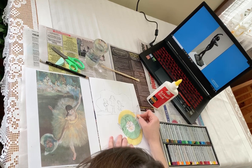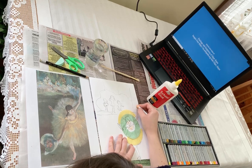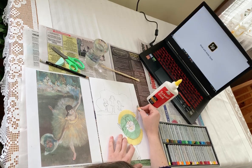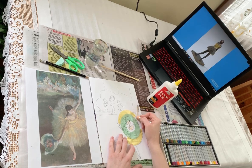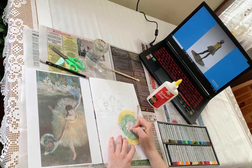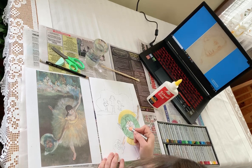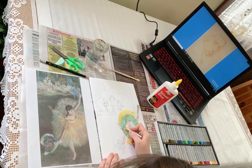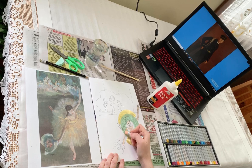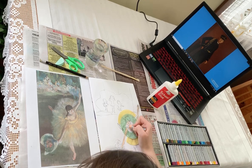So I'm going to first color in her hands. Now this is why it's very important that you use very light pencil marks. The darker you draw with your pencil, your pastels might look a little bit muddy. See, I tried to draw extra dark here so that everybody could see, but my arm got a little bit muddy in the process. So I'm going to color this in. Here we go. I'm going to go a little bit darker over the top of my cupcake liner. Down here to her hand.